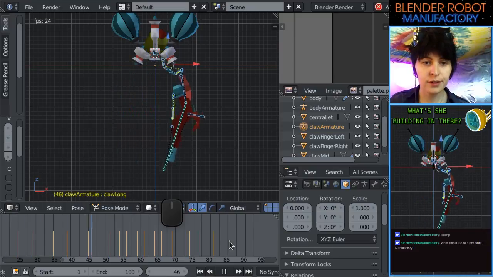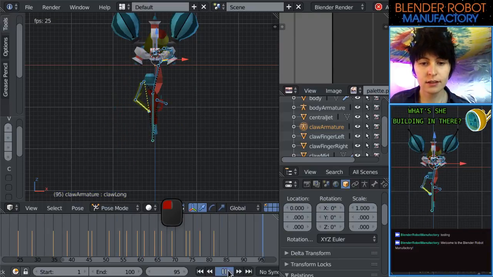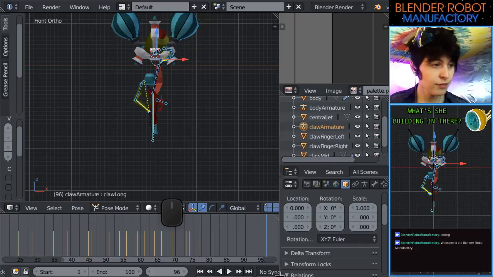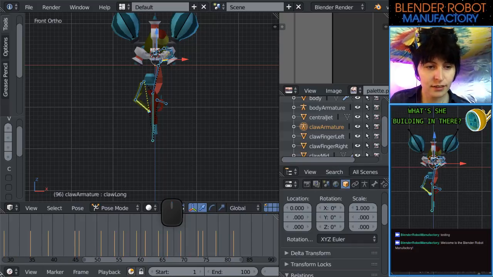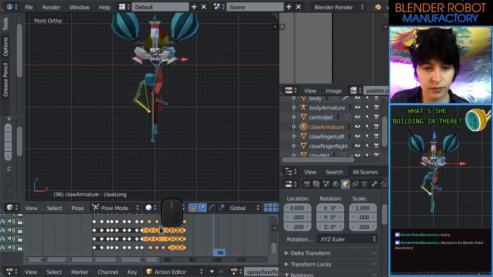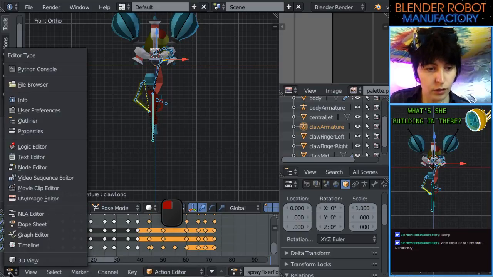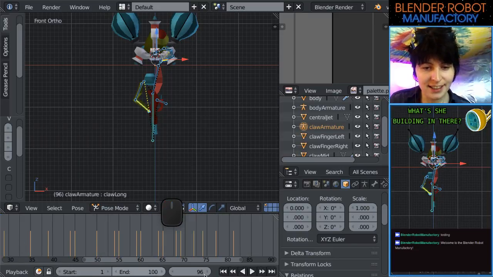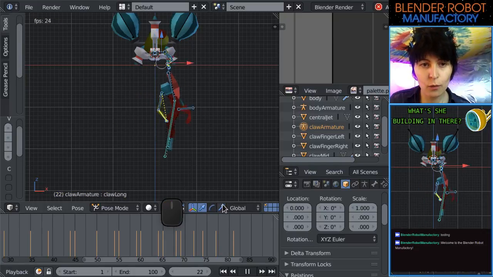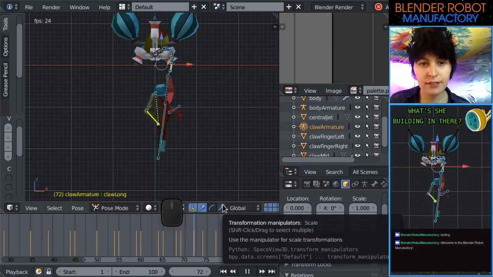One, two, three, 4, 5, 6. Yeah, 4 is still a little sluggish. Like a nice even rhythm with this. 1, 2, 3, 4, 5, 6.